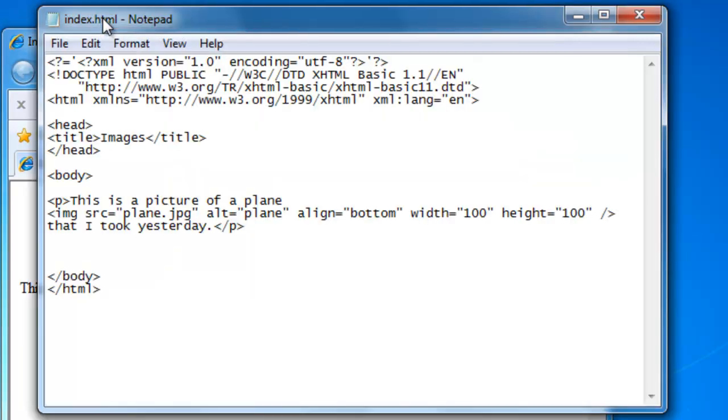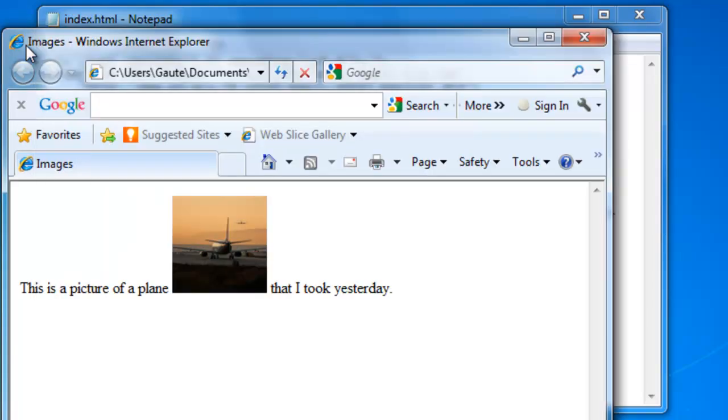Now, the picture and our index file are in the same folder, so we don't need any more than the image source. And the reason we are using JPEG as an ending for the picture is because that's the file type I used when editing the picture. If you have a GIF file or something else, change that ending. All the tags we have used, except for aligning the picture with the text using bottom, we have covered in other tutorials. Because our picture is so big compared to the text, sometimes it's easier to think of it as having the text at the bottom of the image.